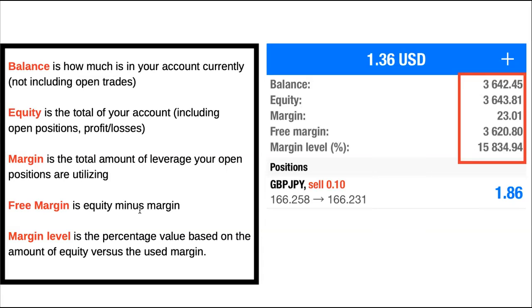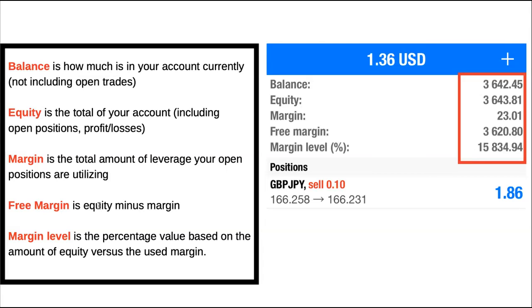And so you don't want to over leverage. This will not happen if you are practicing proper risk management, if you are not risking more than 1% per trade, and if you have your proper stop loss set prior to getting in a trade. Your free margin is the equity minus the margin. Your margin level is the percentage value that's based on the amount of equity versus the used margin.